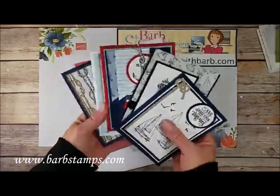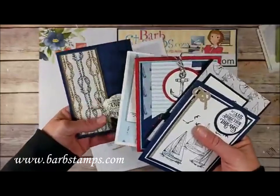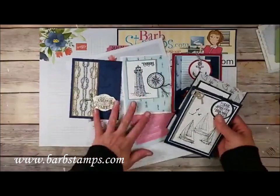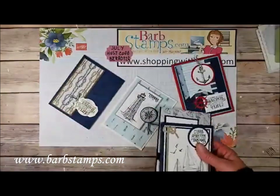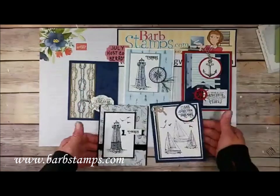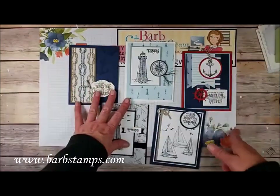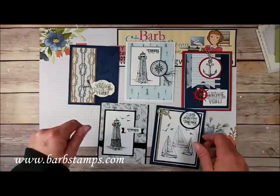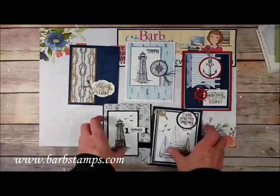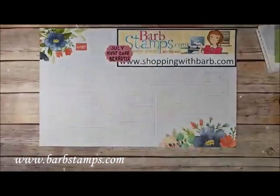Here are a few cards made with the Sailing Home Bundle — just some samples I've gotten in swaps. I will be doing one of my multi-card videos on this bundle. I'm doing an online class that'll be live next week on Friday, the 19th or so. None of these cards will be in that class. If I don't show them to you, then they're in the class.